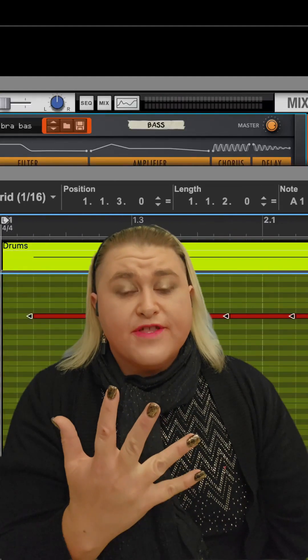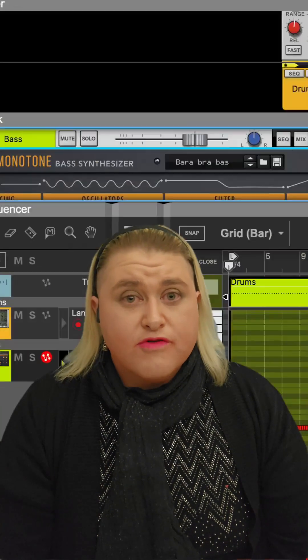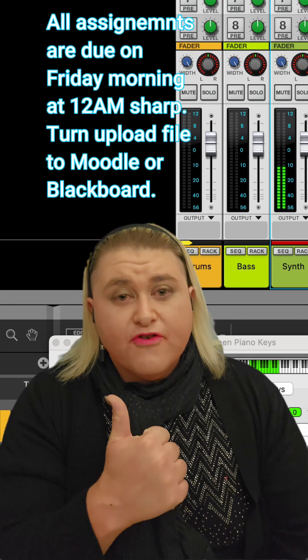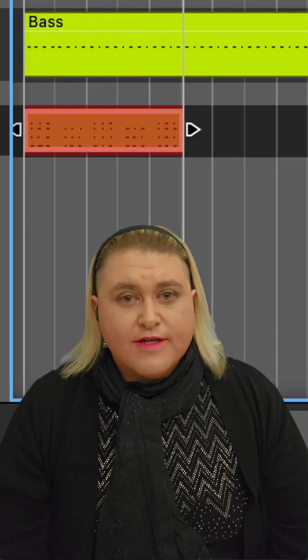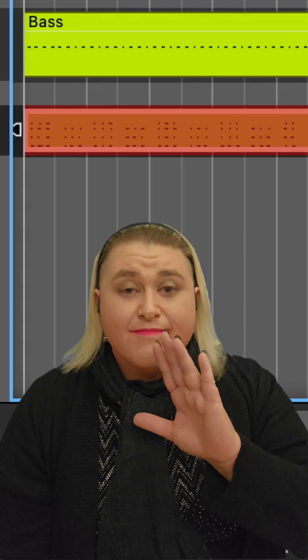So there are three to five steps. Don't worry about the mixing quality. Don't worry about a B section — you can do one if you want, but I simply need a 30-second basic techno song. I just need to see that you can actually make a techno song. Arranging and engineering comes later. It's a very basic assignment: drums, synthesizer, maybe some melody and maybe some vocals. The project complexity is completely up to you. The assignment is due at the end of the week at midnight. Get to work, class. Bye.